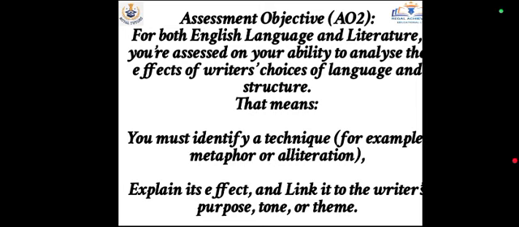Language devices are a test of your AO2. For both English Language and Literature, you're assessed on your ability to analyze the effect of the writer's choice of language and structure. That means you must identify techniques, for example, metaphor or alliteration, explain its effect, and link it to the writer's purpose, tone, and theme.